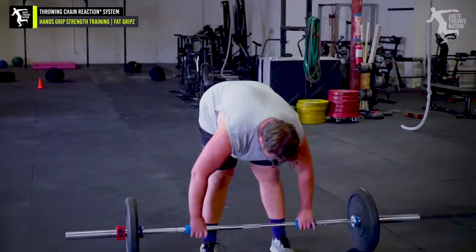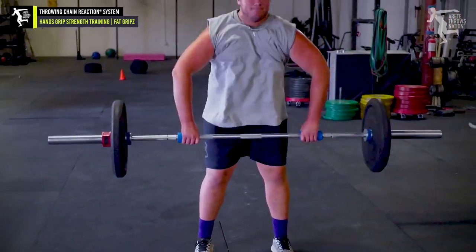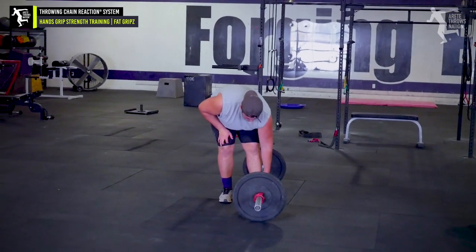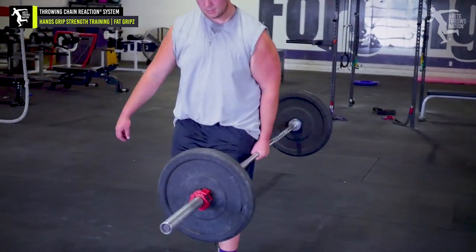For him to pick up a set for like 30 bucks and throw it on a bar — you're not having to invest $200 into a thick bar. You can just get these, put them on. They're really safe and secure, they snug up to the bar really nice. We were doing things like having him do a farmer carry with a really lightweight — a barbell to kind of stretch it out. That's a simple exercise we'll do.